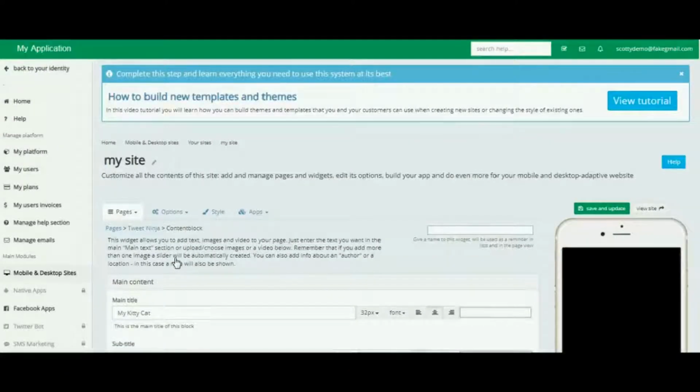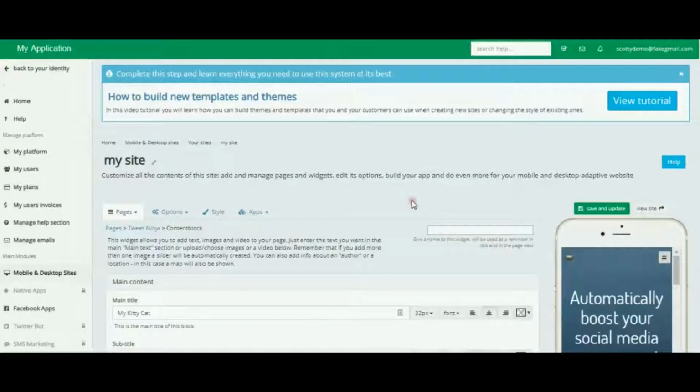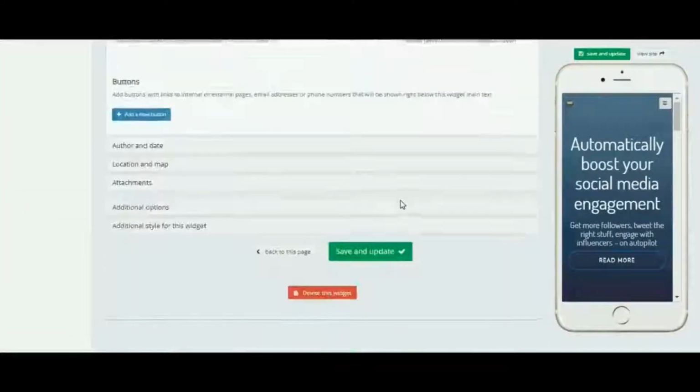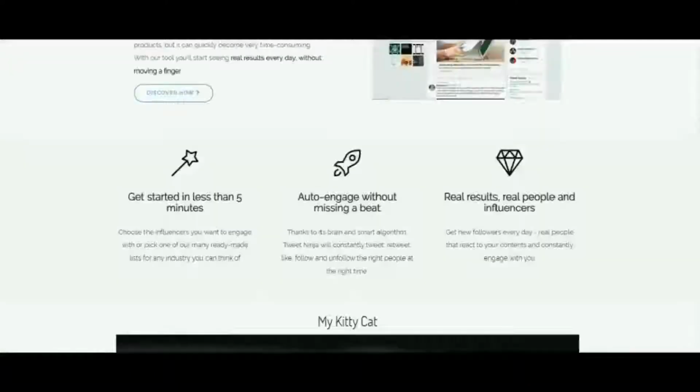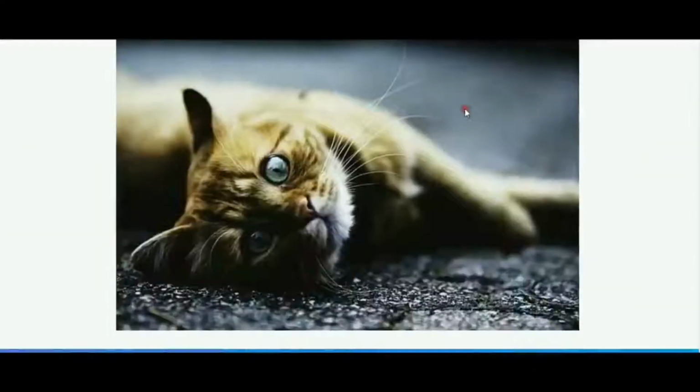In order to do this, we're going to have to go right down at the very bottom here, additional style for this widget. Additional style for this widget is where I'm going to be able to adjust the size of the widget as it appears on a page. Let me show you what I mean on desktop over in here. See how this one is just right here, one on the page. What I want to do is put another one on the right of it, and maybe even one more. Okay, so let me show you how that is done.